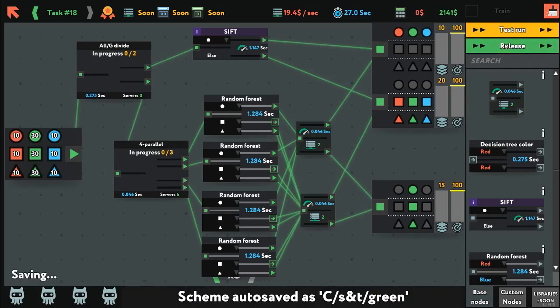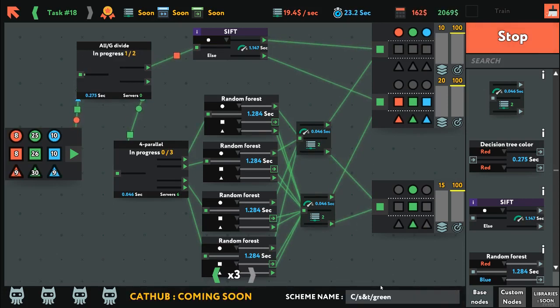Please, could I release it without it running? Guess not. See? SCT green? What? That's a very weird scheme name.